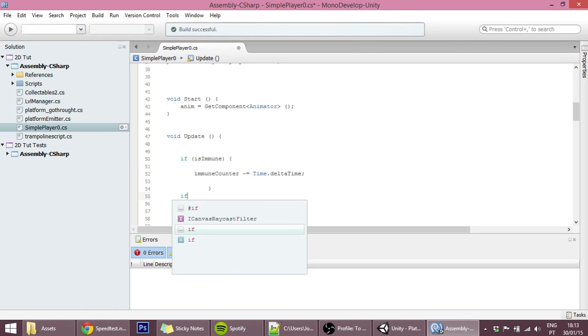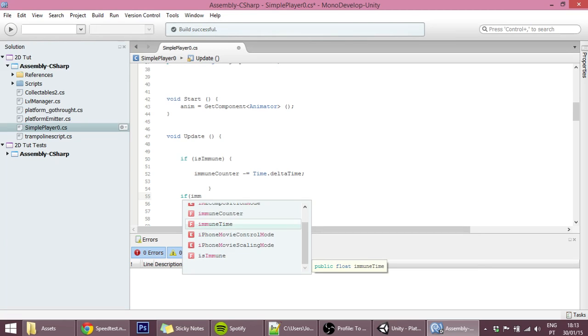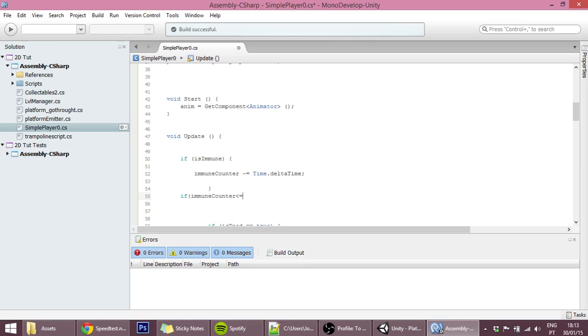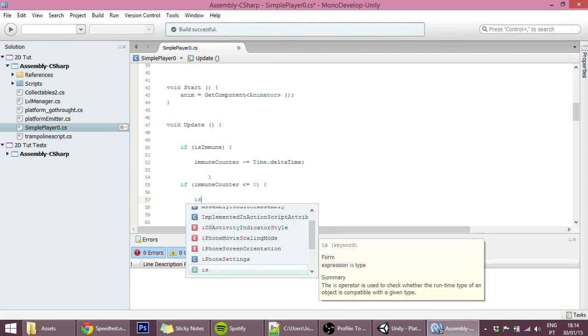And then if immune counter is less than 0, which means less than or equal to 0, which means that the timer has just reached 0, then what we want to do is make the immune variable false.